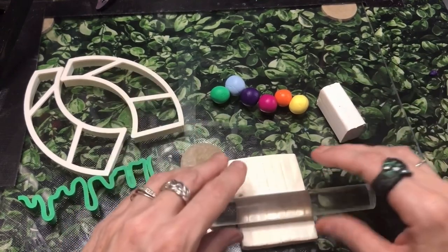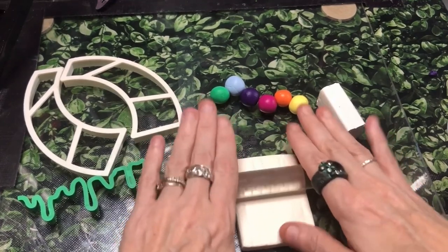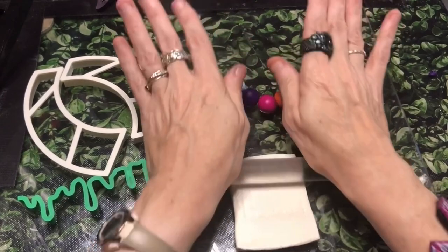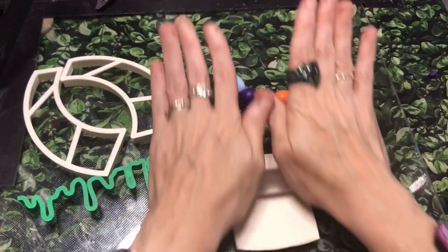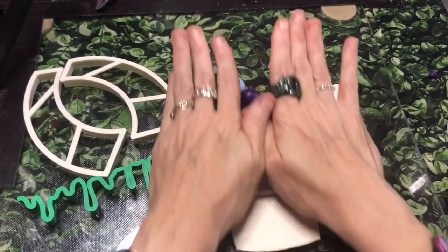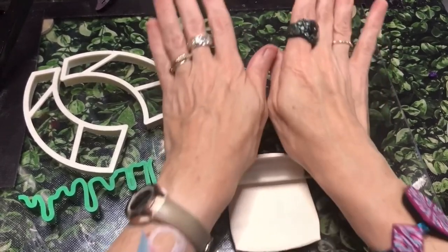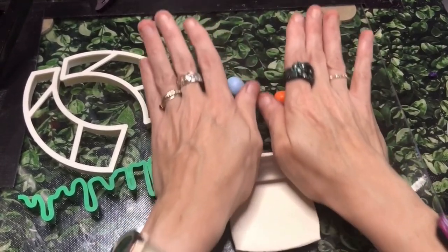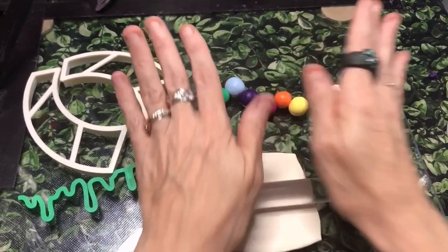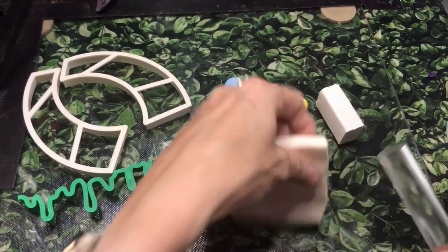So I have my roller here. I'm not really going to be using this for too much other than helping this get conditioned. I want to flatten this out before I put it in my pasta machine. And when I do put it in my pasta machine, I start at the very thickest level, which is a zero, and I'm using an Atlas 150 Marcato pasta machine. And I put it through a good five times at its thickest level as I'm folding it in half and conditioning it, getting it workable.